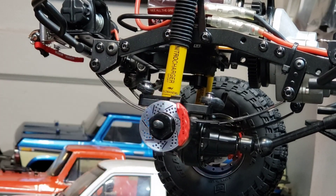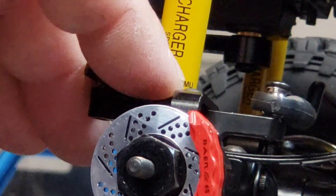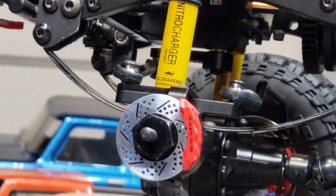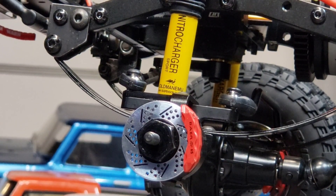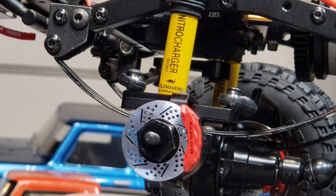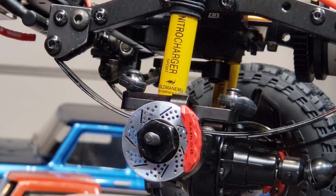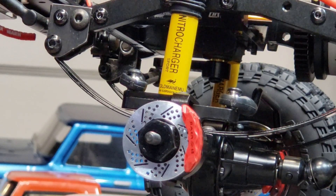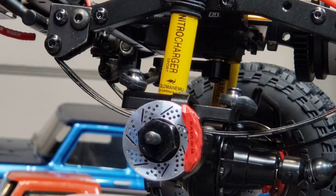That's what it should look like when you got it all together and assembled. You can see the brass bushing goes down up and through — she's all assembled. Hopefully that helps everybody out. If you have any questions drop them down below. I'm trying to shorten up my videos to make them easier to watch. That's where we're at on the trail finder — this is all buttoned up and ready to go. I'm going to be starting on my Rancho diff covers in a separate video.